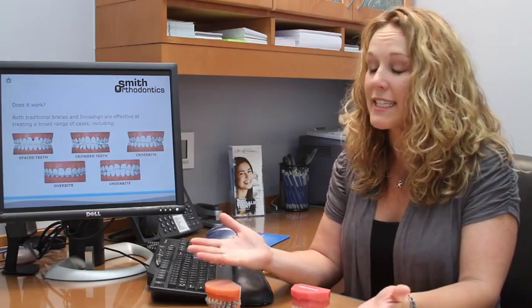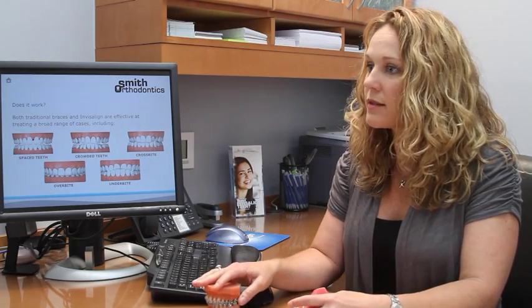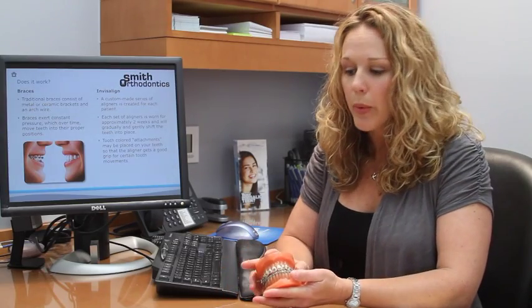Great. Well, spacing and crowding make her an excellent candidate for Invisalign Teen or traditional braces. Do you have a preference for traditional or Invisalign Teen? What's Invisalign Teen? Now, the difference between braces and Invisalign Teen is very simple. With traditional braces, we have a stainless steel bracket that is bonded to each tooth and then bound together with one wire. The wire is then engaged using these little rubber ties called ligature ties.